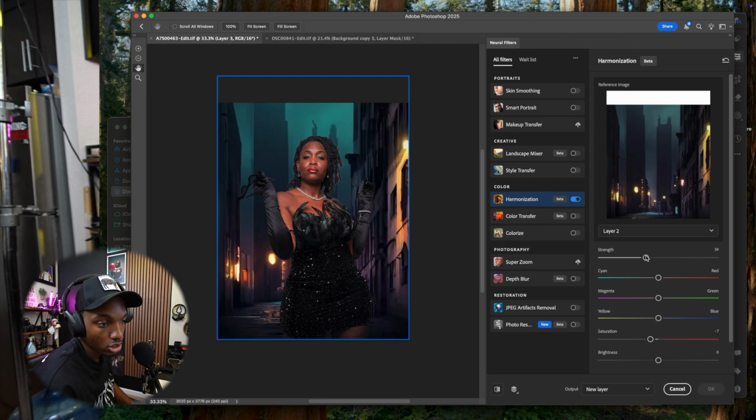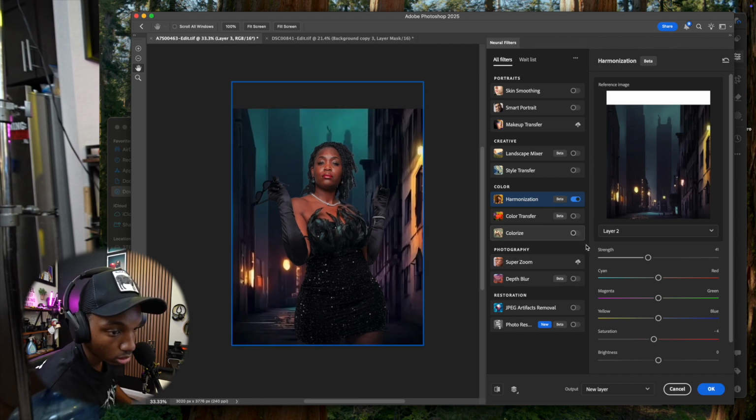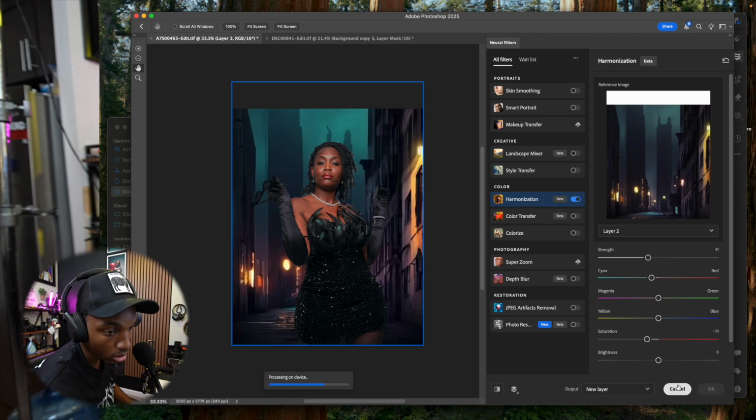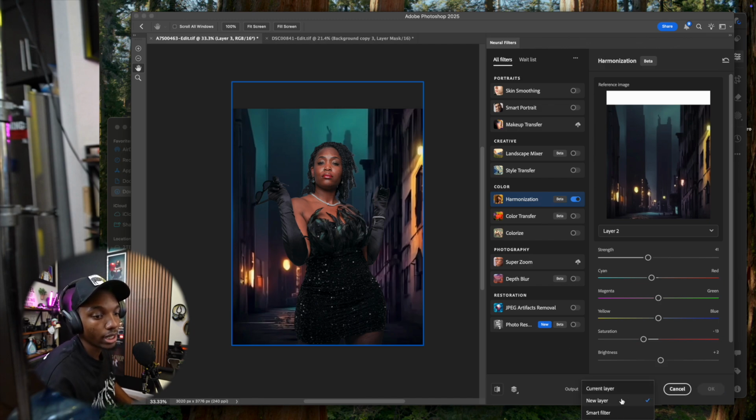There we go. Yeah, see, I think the strength of the blending was too much, but sometimes you don't even need a lot. Sometimes you just need a little bit. Just like so. Do I want it to be a little bit more cool? A little bit more cool. Go down a little bit on there. I never like somebody's skin looking too orange. It'd be throwing me off. There we go. Before, after, and I feel like it makes her look like she's supposed to be in this set. And we can go ahead and change it to new layer, hit OK.